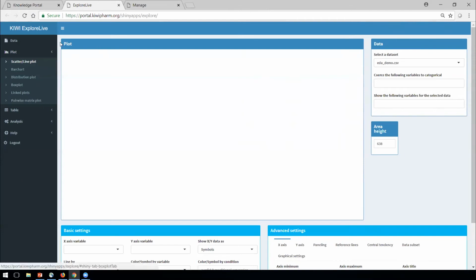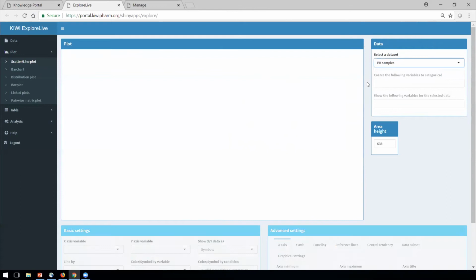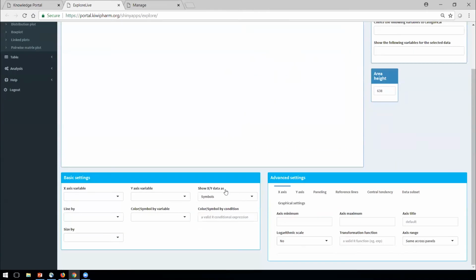Most of the modules have a pretty big plot area where the plots are going to be displayed. You have a data panel where you can select which of the data sets you want to use. So I'm going to select my PK sample. And then you have various panels that provide you basic settings or advanced settings.